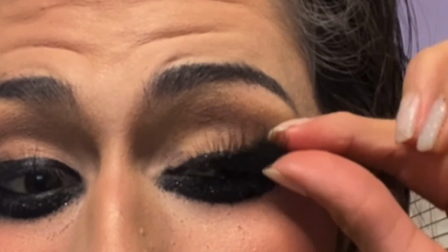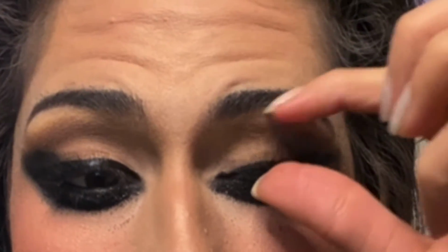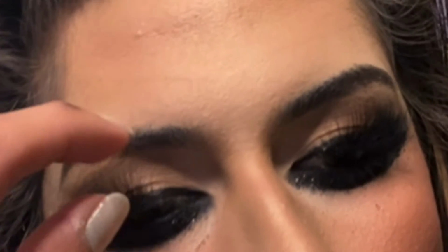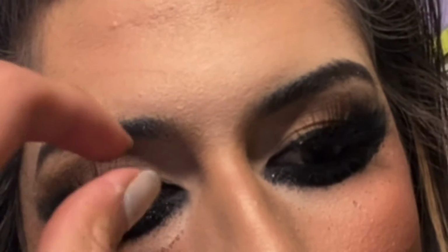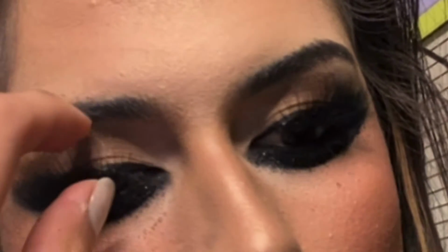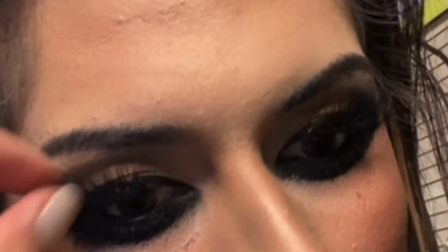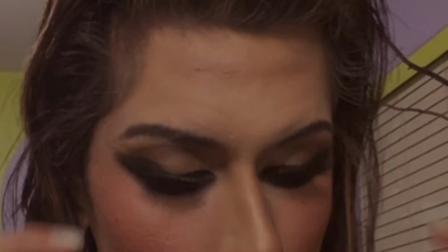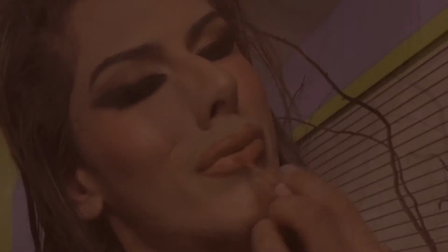What's your favorite makeup step? My favorite makeup step is glitter. Like, if you had 5 minutes to get ready in the morning, what product do you grab? Because I think it says a lot about yourself. Like, do you care about skin? Do you care about brows? Do you care about eyes? Do you care about creamy lips? What do you care about when you have 5 minutes? I care about glitter. Because it's cool.